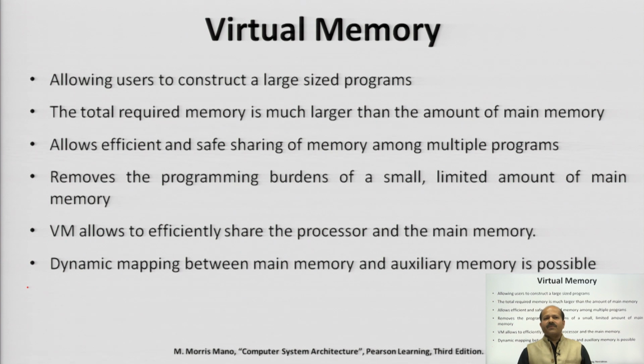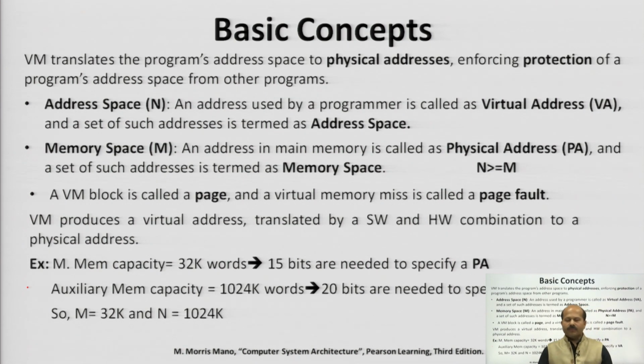It allows efficient and safe sharing of memory among multiple programs. It also supports multi-programming architecture, or you can say dynamic programming can also be possible through this particular concept, and the data can also be safe or protected through this particular architecture. So, virtual memory is the concept through which a big size program or multi programs can be stored in a system.